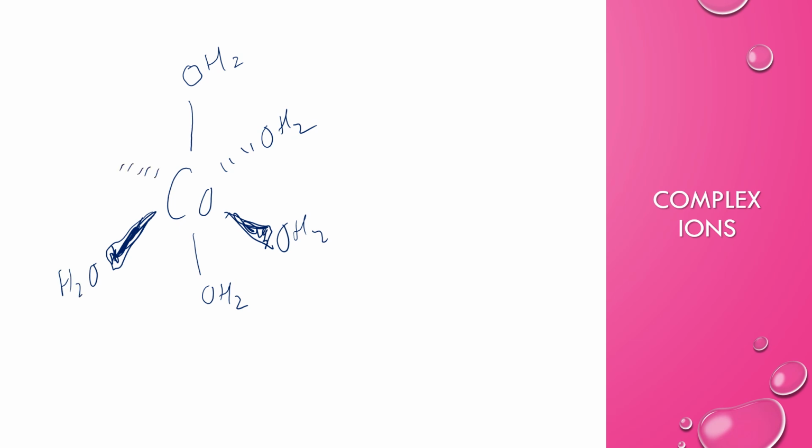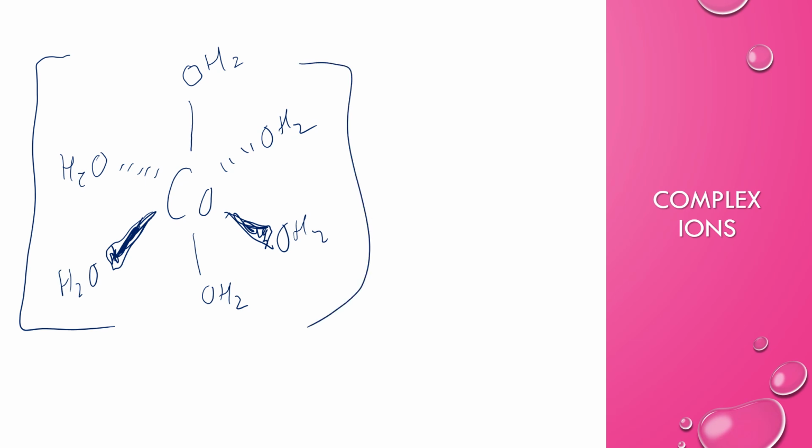And so the dashed lines are going back behind the plane of the page and the wedges are going in front of the plane of the page. So in this case, we've got 6 water molecules being able to attach to that cobalt. And we would draw brackets and give the charge on the overall complex ion on the outside. Now, the way that you would write the actual formula for this would be Co(H2O)6 2+, like that. So there's an example of a complex ion.